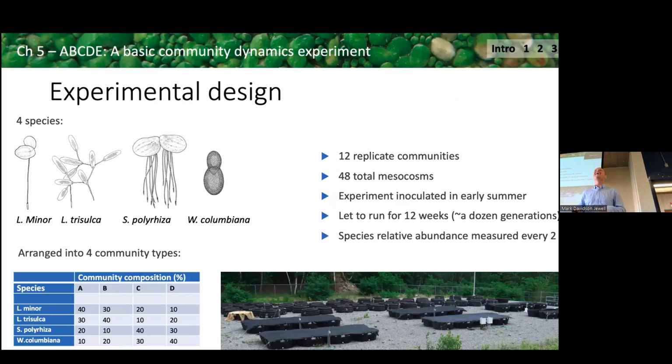COVID hit. Actually, that's not quite true. We prepared the experiment, COVID hit. We got the go ahead to start the experiment. We started it, and then someone was allowed to live on site and measure relative abundance every 2 weeks. And it wasn't me, so I'm extremely grateful for this, my research assistant.